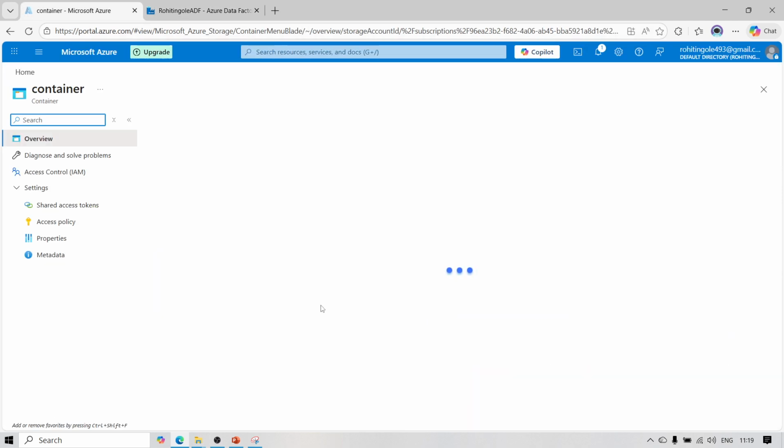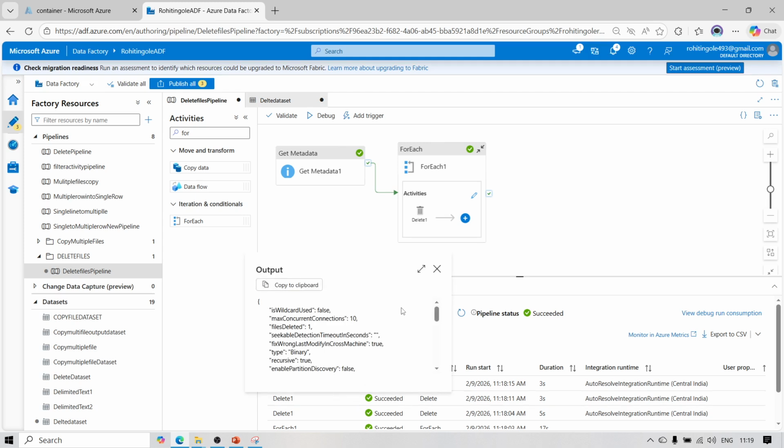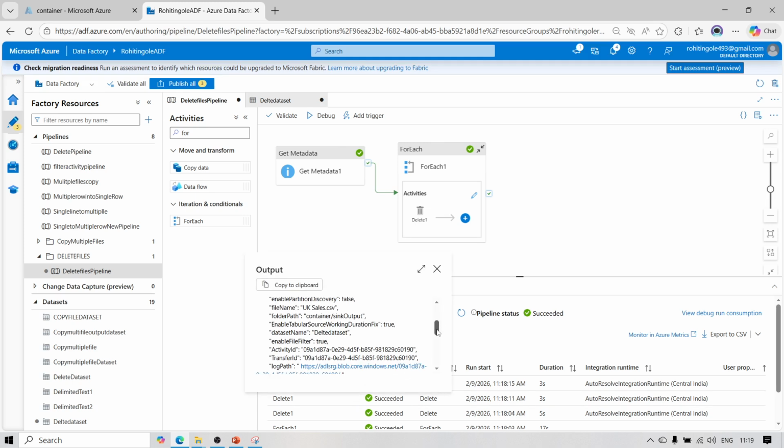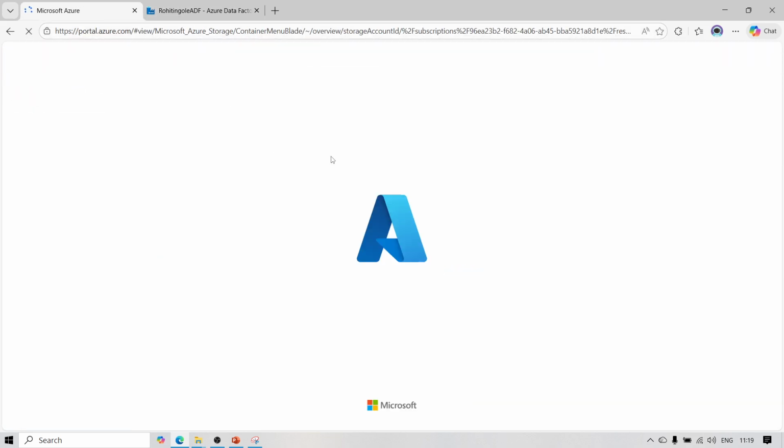Wait for some time, it's taking more time. Actually, I think Azure is sometimes slow. No worries. If I go to the second one, it will show which file we deleted. We deleted the UK files here. Again, if I refresh it, let's see.